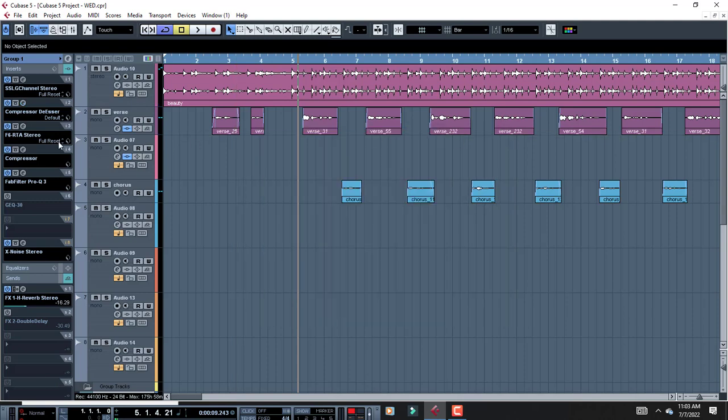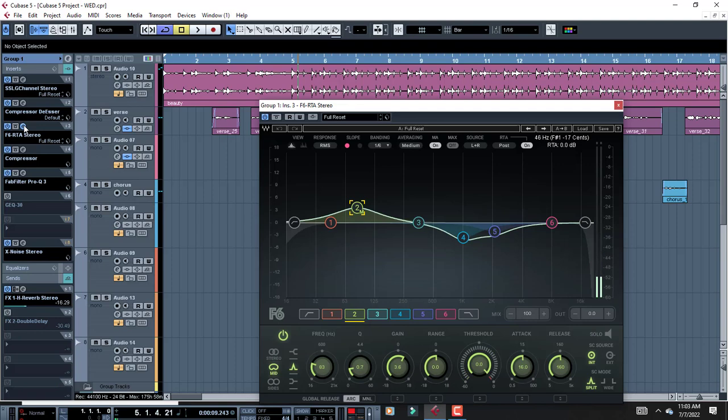The next thing that I do is throw in also my all-time favorite. A lot of pro producers use this. It's a very good EQ. I usually mix this EQ with FabFilter Pro-Q. These two go together for me. They really help me to get the sound balancing that I want.